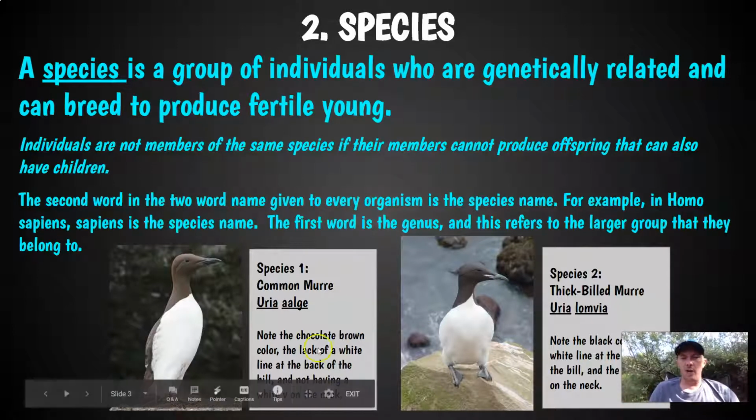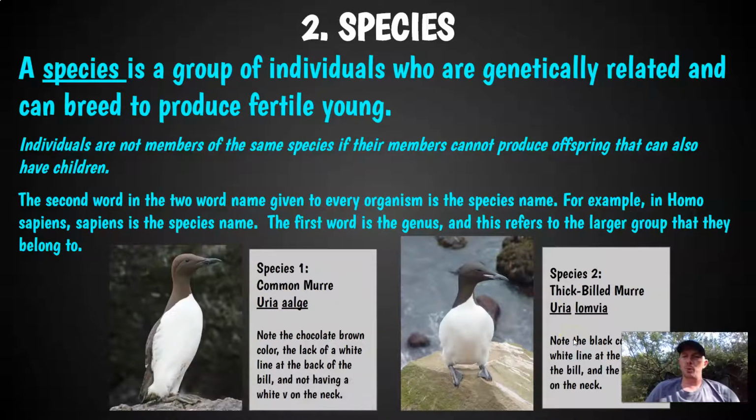So here we have a picture of a common murre, and then we have a thick-billed murre. These are 2 closely related seabirds. They're in the same genus. The "Uria" part of their name is their genus name, which shows their group. Just like we're in the genus Homo, and then we are Homo sapiens. So there's been other hominid species, Homo neanderthalensis. They were cavemen, so a different species from us. Looked really similar to us.